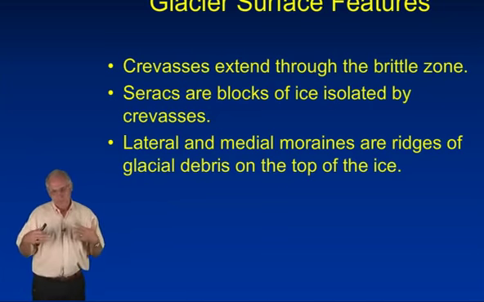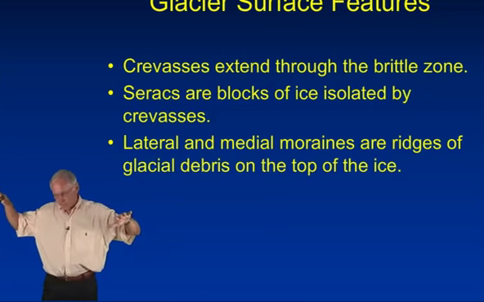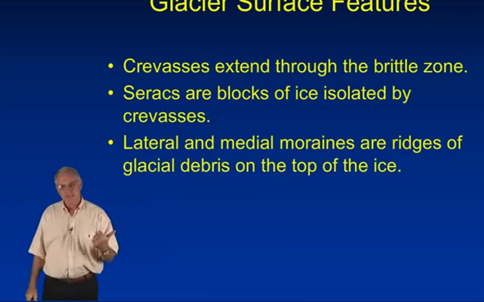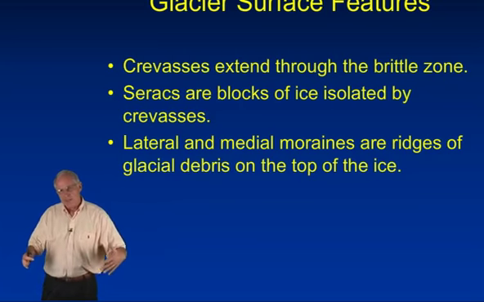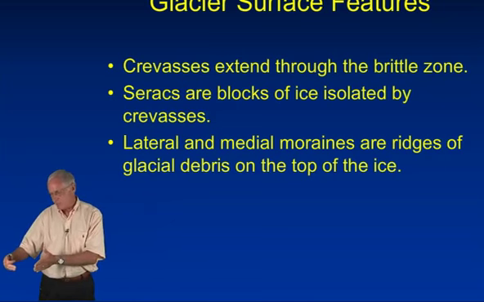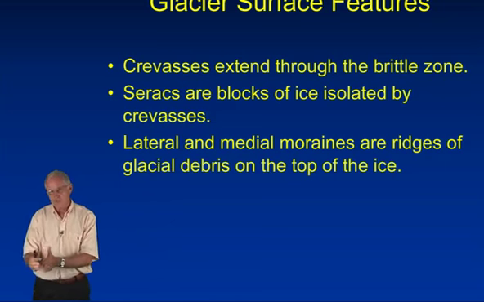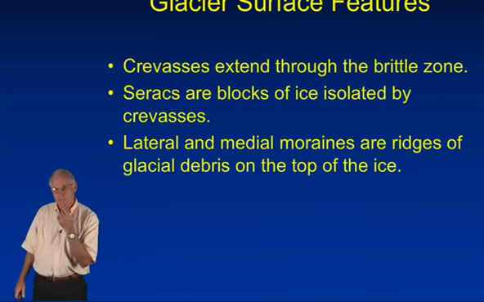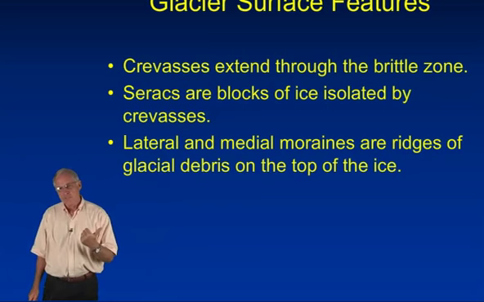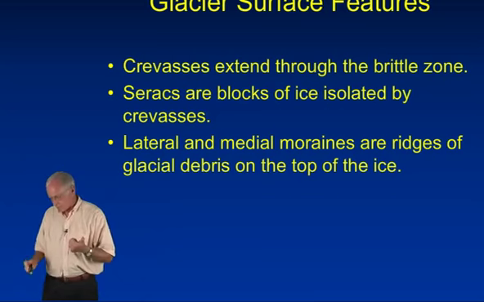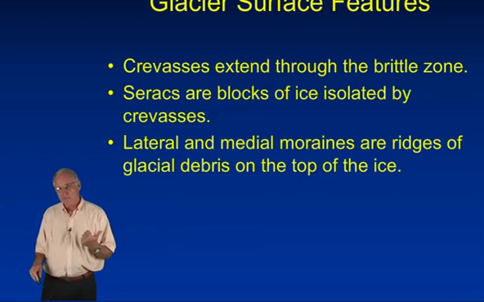Valley glaciers and cirque glaciers have debris that is deposited on top by landsliding on top of the ice. Lateral moraines are just ridges of debris that parallel the glacier on both sides, and they're carried along by the ice. When two valley glaciers meet, their adjacent lateral moraines merge to form a single medial moraine down the center of the main glacier. So we have a lot of debris on top of the glacier that's somewhat organized into ridges that parallel the direction of ice flow. Those are the lateral and medial moraines.